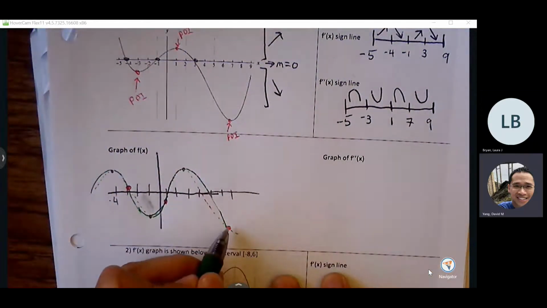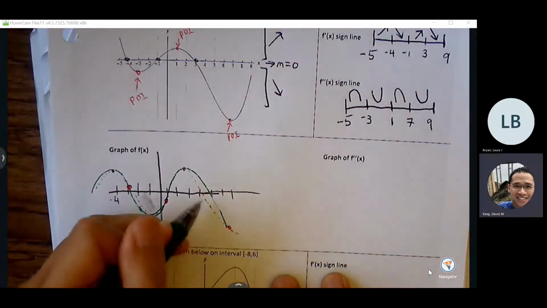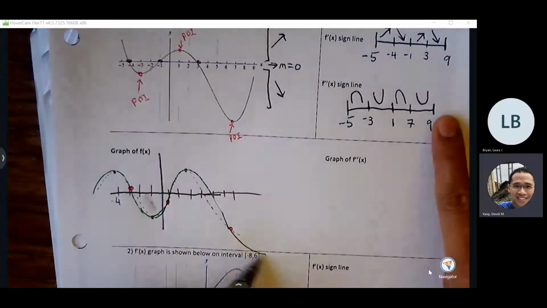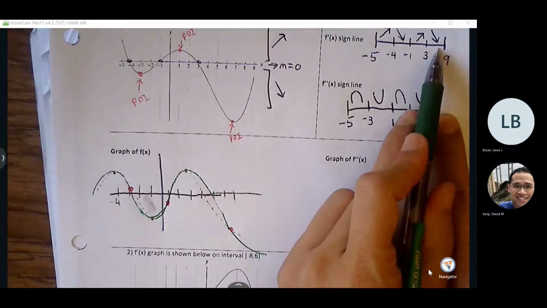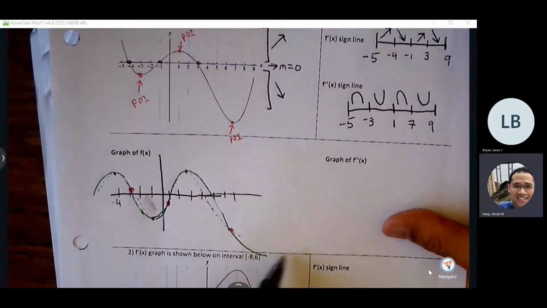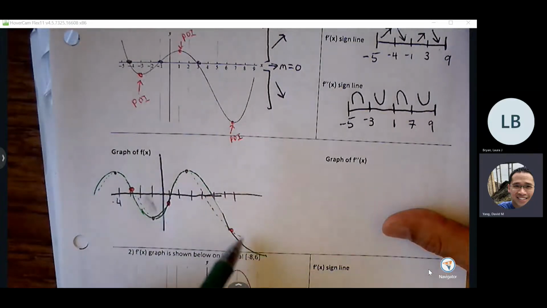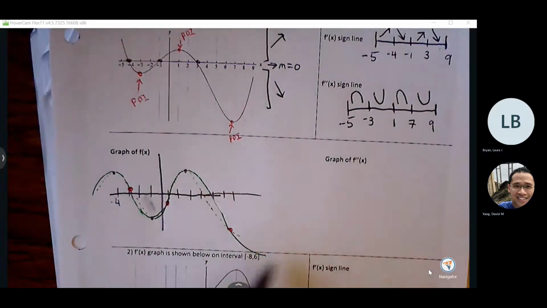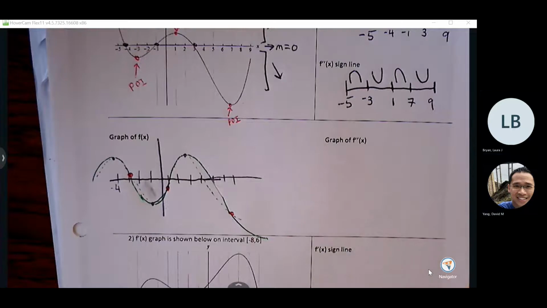Now concave up, do I make the graph go back up? No, it's got to follow along this path. So the best I can do is to give it a concave up curvature, but I still got to maintain this negative slope. I can't all of a sudden break that negative slope and make it go up here. It's got to be in the general path along the original graph. So that kind of helps ground me a little bit so I don't just go out of turn here. Okay, how's that for you?